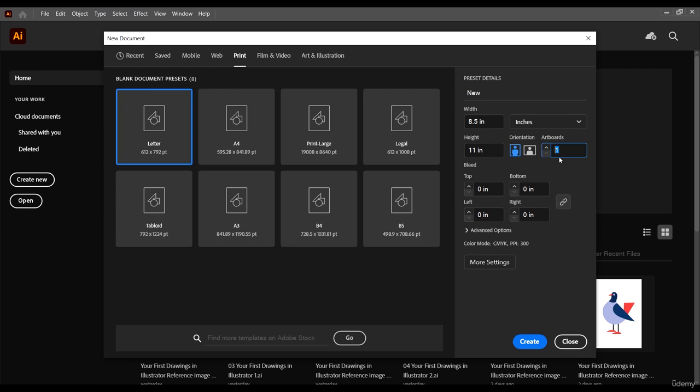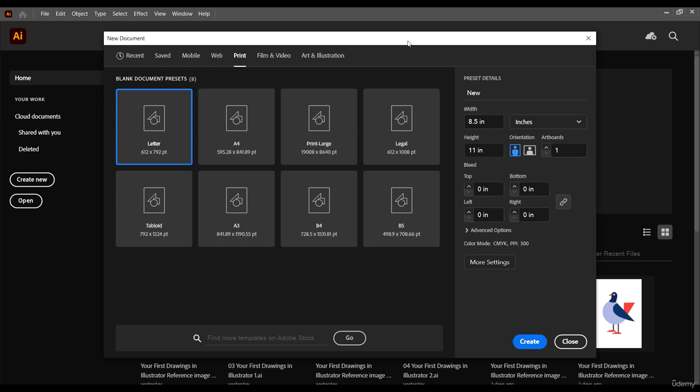Now I'm just going to choose one, and an artboard is more like a workspace where your work will appear. And we have the orientation, we have the portrait orientation, and we have the landscape orientation depending on what you want. And then we have advanced settings, and we're not going to look at advanced settings for now.